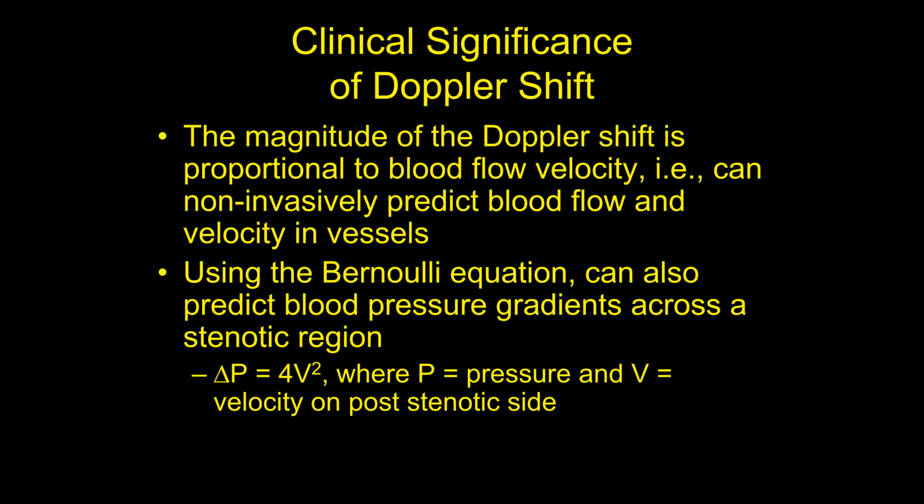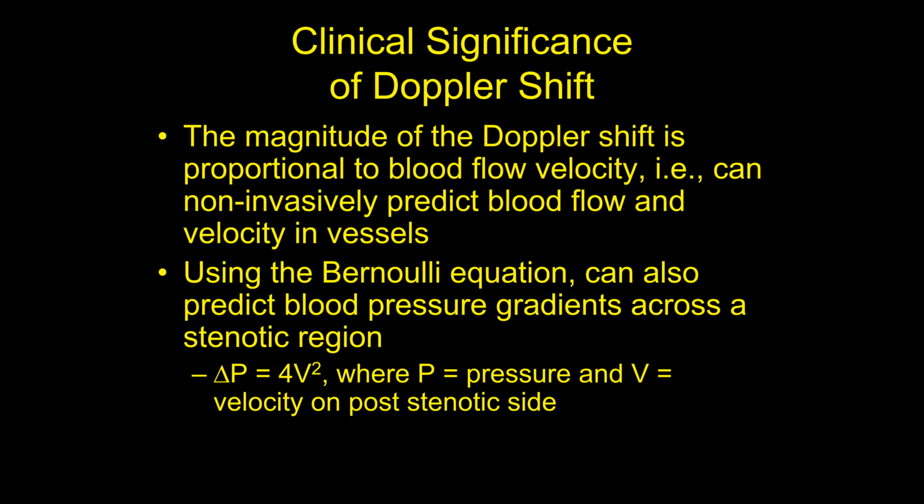So the Doppler shift is important. We see that with sound waves as it bounces off traveling red blood cells. We know that the faster the blood flow, the greater the Doppler shift it's going to have, and it will be easier to pick up with an ultrasound probe. If we can calculate the amount of Doppler shift, because velocity is part of that equation, then we can rearrange the equation and tell how fast the blood is going in that particular vessel. So once we see the Doppler shift with the ultrasound, the computer can tell us the velocity of blood flow in that vessel. So that's kind of cool.